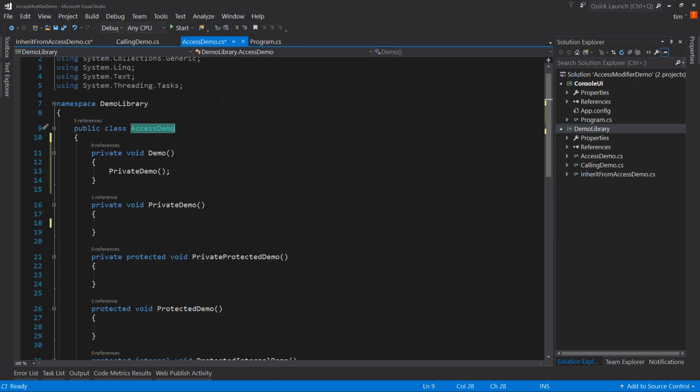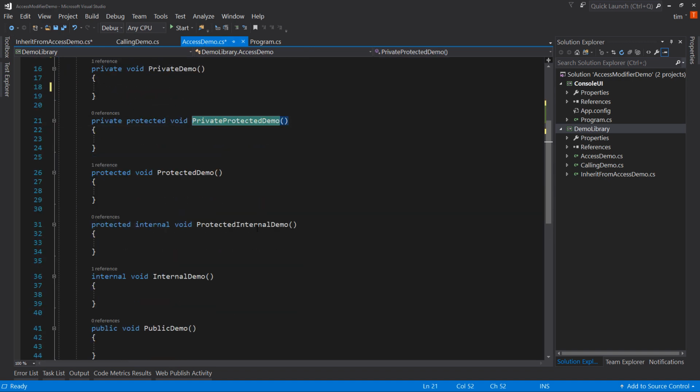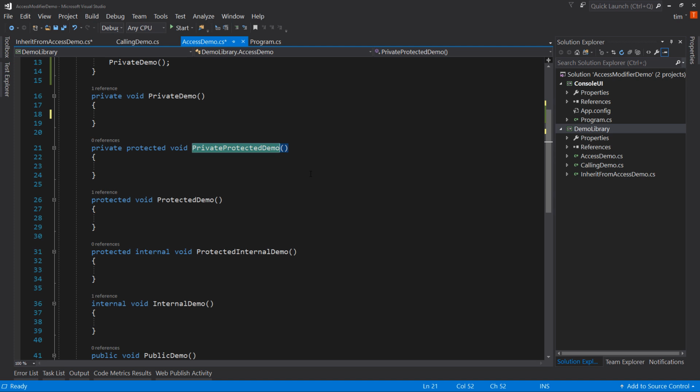Okay, so now I have two more, and let's talk about both the private protected and private internal. Let's start with the one we just covered. Let's go private protected. And this one's kind of fun. These modifiers are really neat because they allow us to scope things out just how we need.